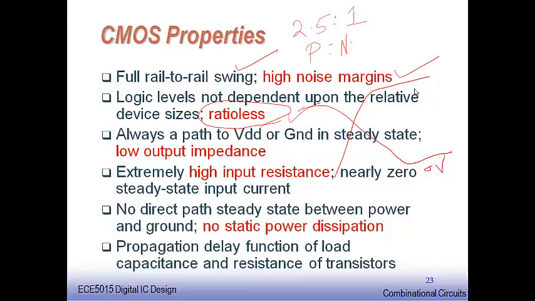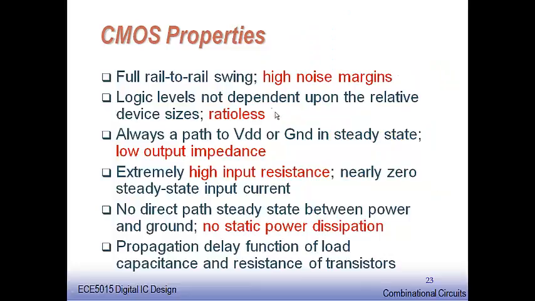This level is never going to change, though the time taken may be like this if the load is very big, or like this if the capacitive load is very small, and even for the pull down, very delayed or very early, but you are never going to have any voltage level other than VDD and 0 volts. Therefore these are called ratioless. But the rise time, fall time and all are going to change based on the time constant, where R happens to be the device resistance Rn or Rp, and the CL.